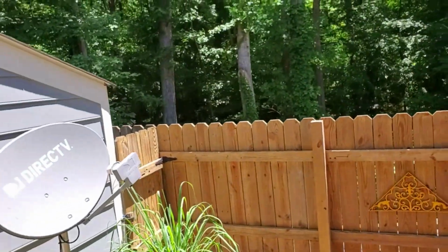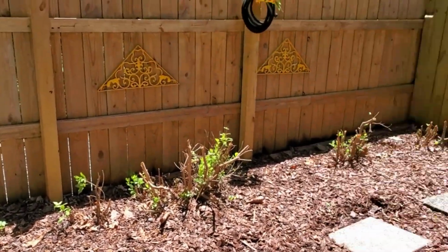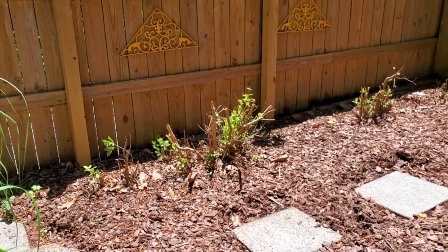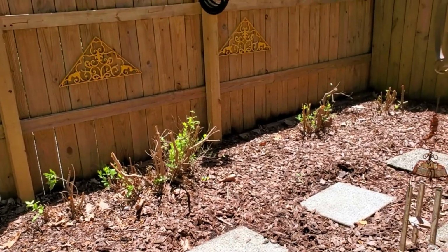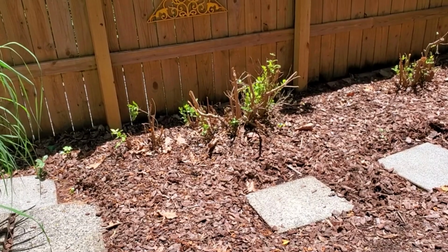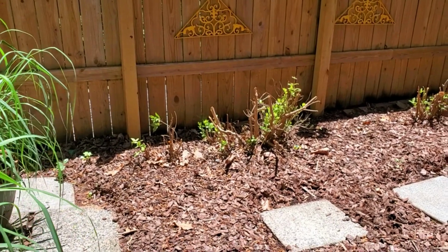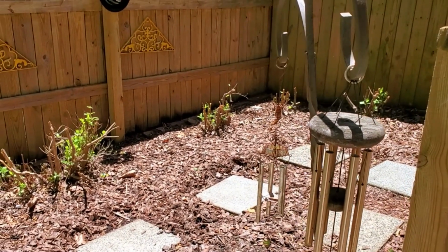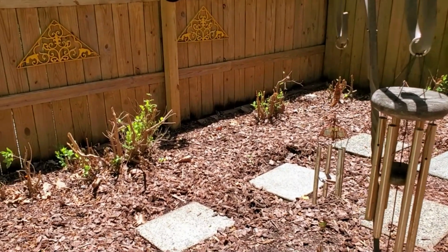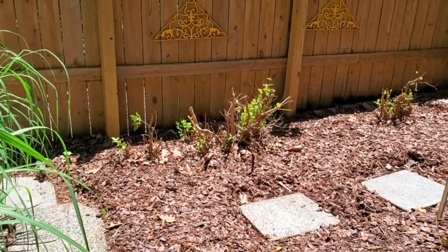Now, coming on down, we had a beautiful bloom of azaleas this year, and that's what's up against the fence here. And we cut them back because we're thinking about getting rid of them because I'm a little tired of the all-natural backyard. I want some sod put down. And I want it to go from deck to fence. So I'm thinking that, as much as I hate it, of getting rid of the azaleas. They've been here, I don't know, 25 years because they were here before I moved here. We cut them back and they still thrive, but I think this time I'm going to let them go.